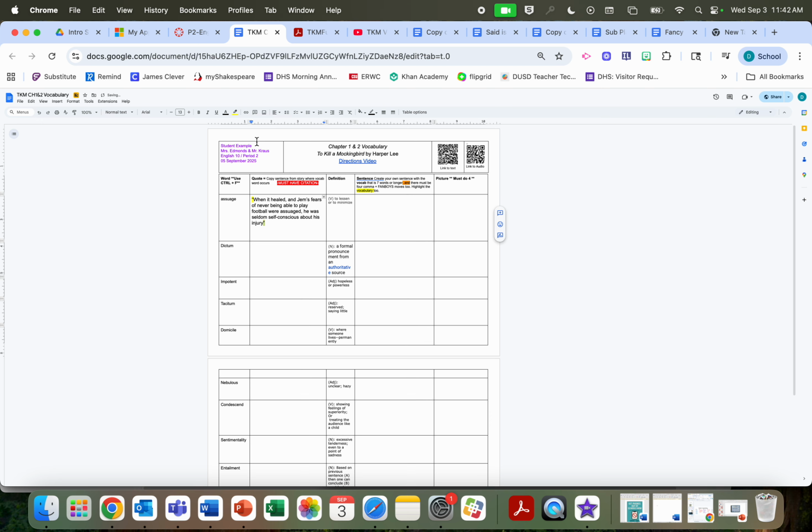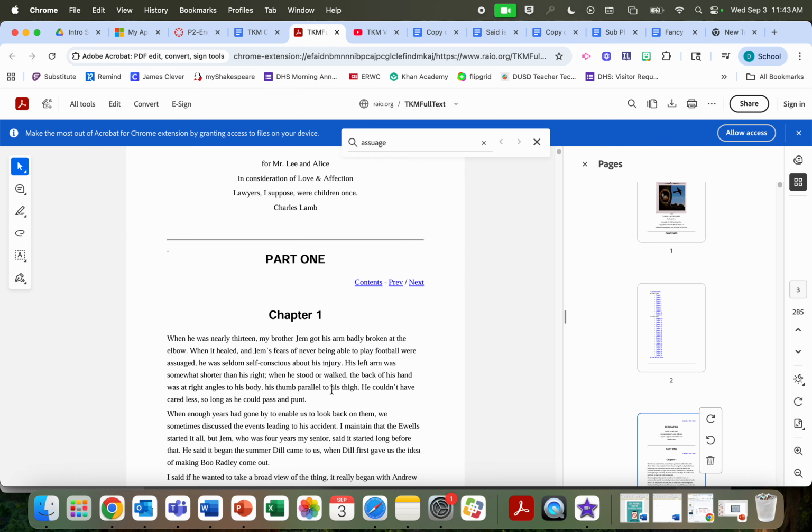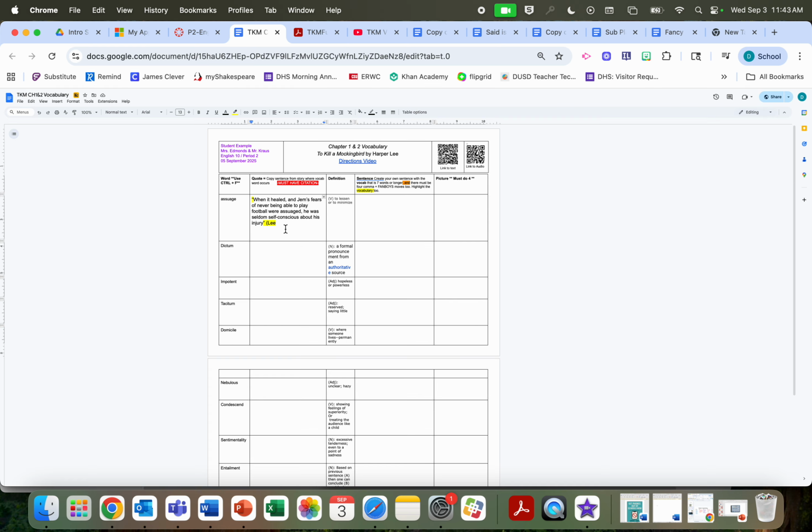Highlight again for emphasis. And then you need the parenthetical citation. So this is Lee, the author's last name, and then the number of the page that it occurs on. So where are page numbers? Oh yeah, you can look over here and see that you're on page 3. Cool? So that's how you know. So you go back to your text, should have the appropriate page number with a parentheses closed and a period at the very end. Don't forget that period at the very end. I'd like to emphasize that for you guys. Look at all this emphasis. All right, so the citation is there. It must have the citation.